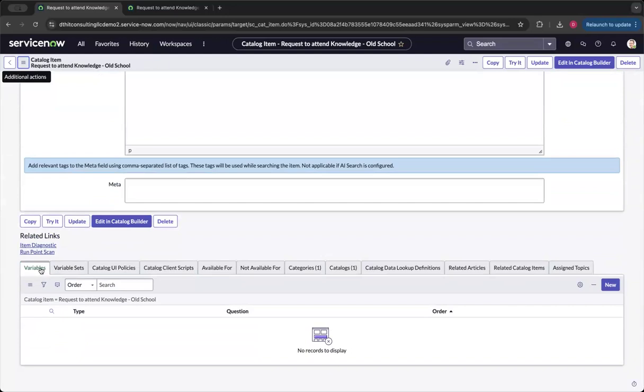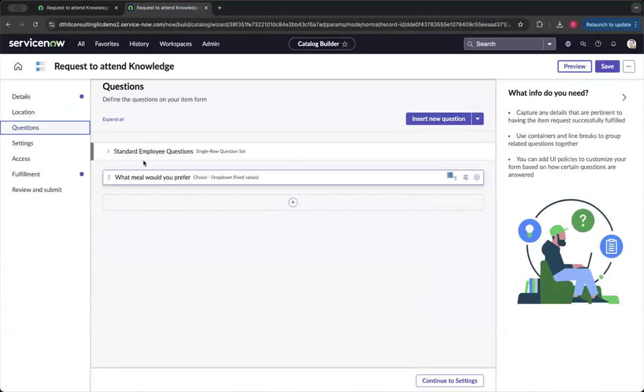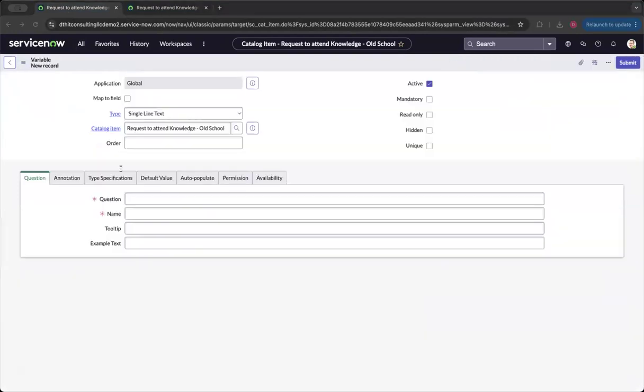Now, Dante, what is that? I am glad you asked. The variables are the same thing we had. So let me close this so I can give you the standards as questions. So if you take them interchangeably, questions and variables are the same thing. So in here, I'm going to create a new one, right? And I'm going to go back to my file here.